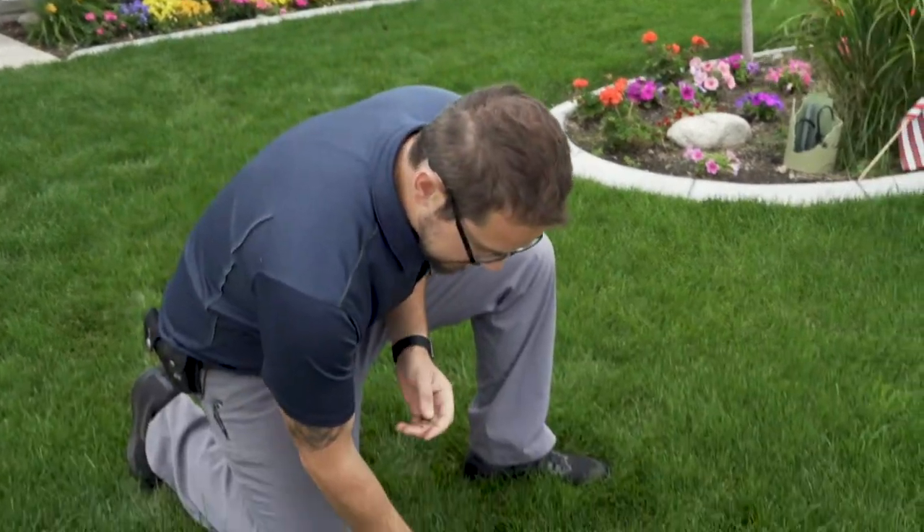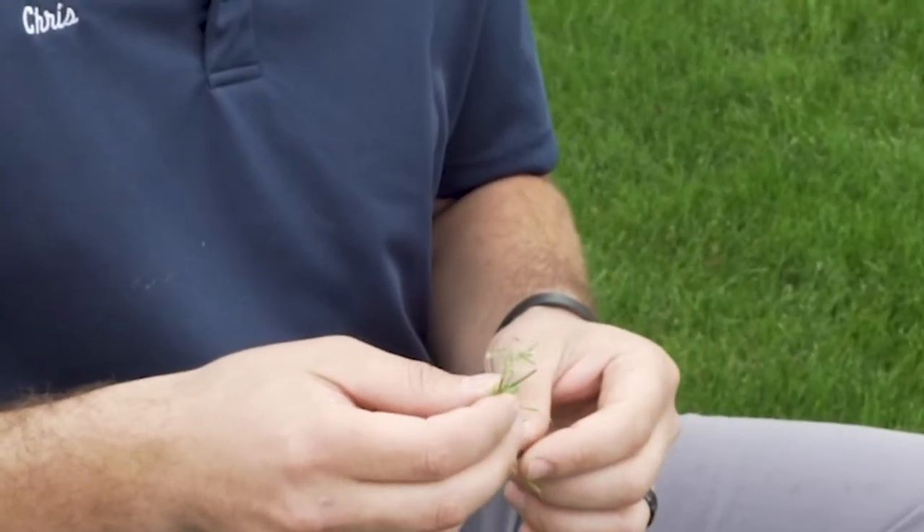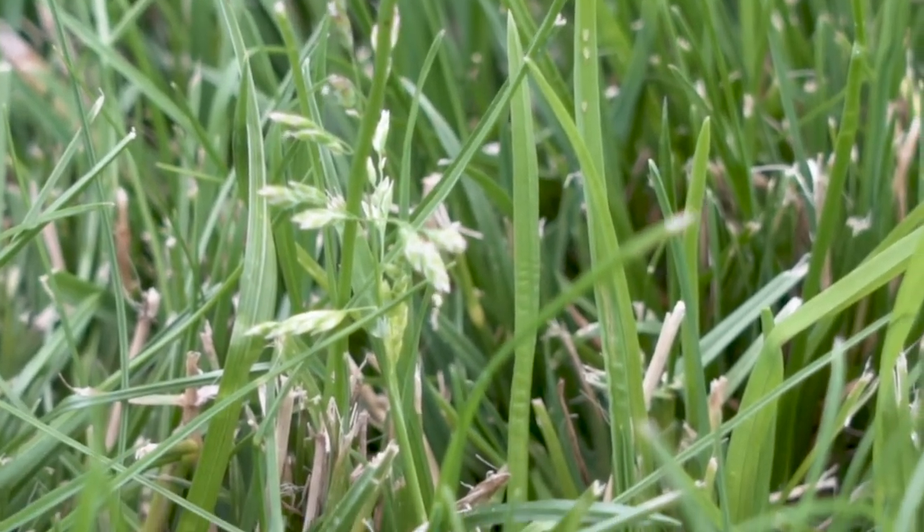Hi there, Chris of Bestway here again and I want to share one thing that's been happening more in our lawns. A lot of people do know about it, especially people that are frequenting golf courses, but this is called annual poa and it's been invading our turf a lot more lately and I've had it confused with people against crabgrass.